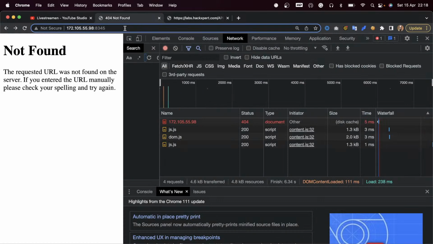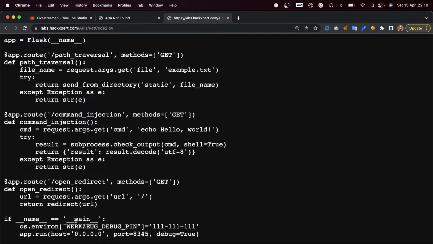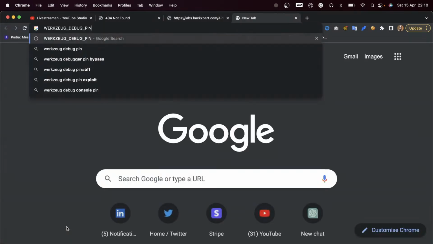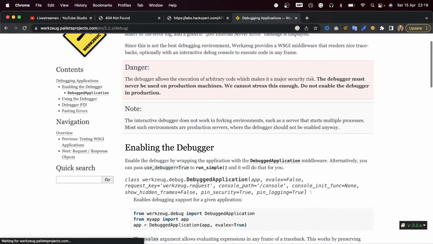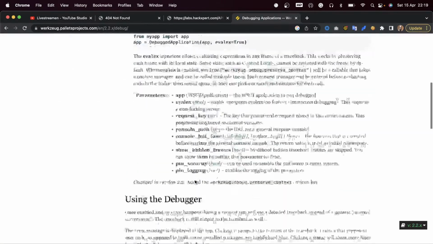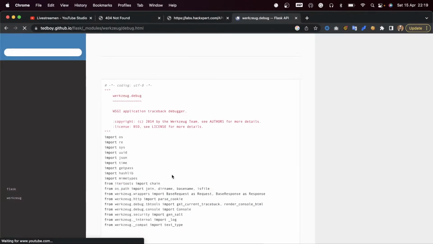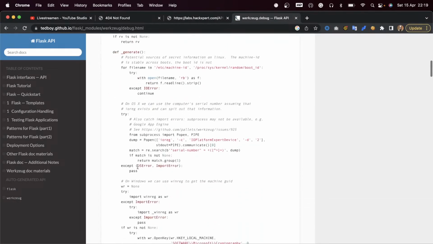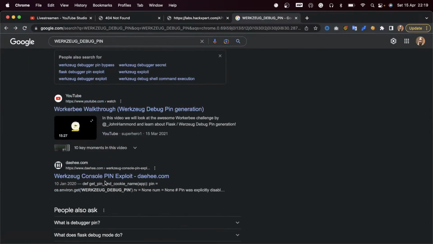Now, what I haven't shown you yet, and this is something that's important to talk about as well, is that debug endpoint, because we've seen that debug is active, but what is the Werkzeug debug pin? What is that, and how can we abuse that? Because if you do see that Werkzeug is active, you can make a connection with it. It's not super hard. You just have to know where to look for it. I'm not going to give you the full solution to it, but it's as simple as making a connection to the right endpoint, and of course you need to enter the right pin.